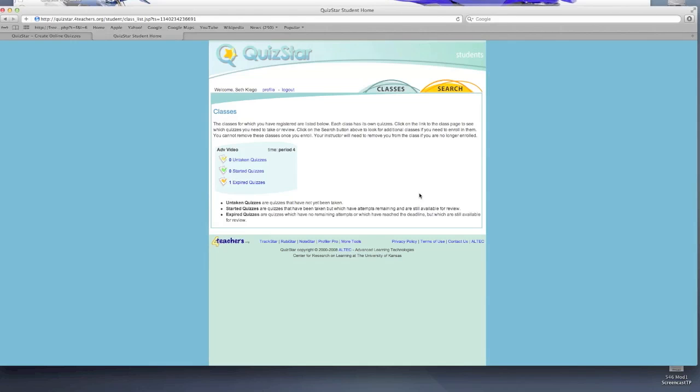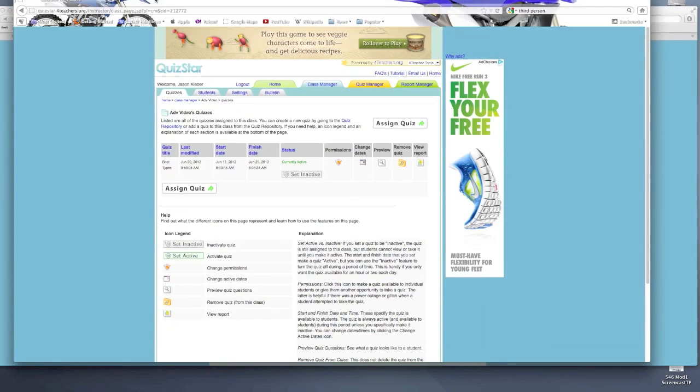Another disadvantage is that the external links cannot be used in either questions or answers. QuizStar is a self-contained system. Everything that appears in your quiz must be on their server. Teachers who like to change the look or layout of their tools or include school branding will find that QuizStar is visually static and doesn't offer templates such as Google Forms.